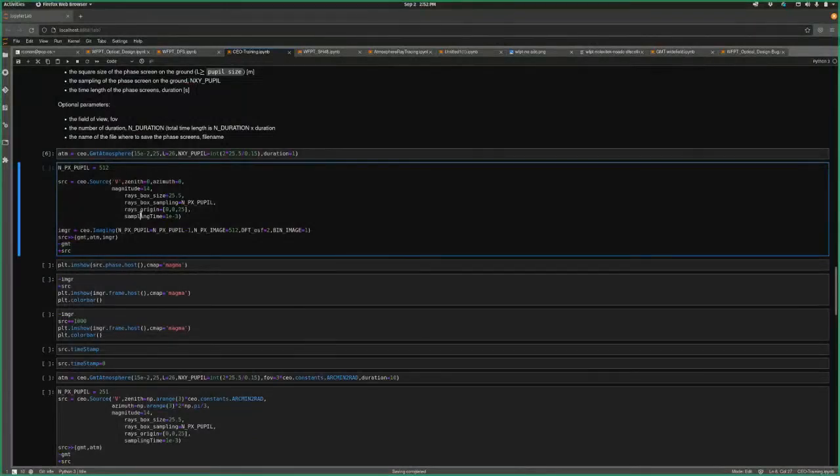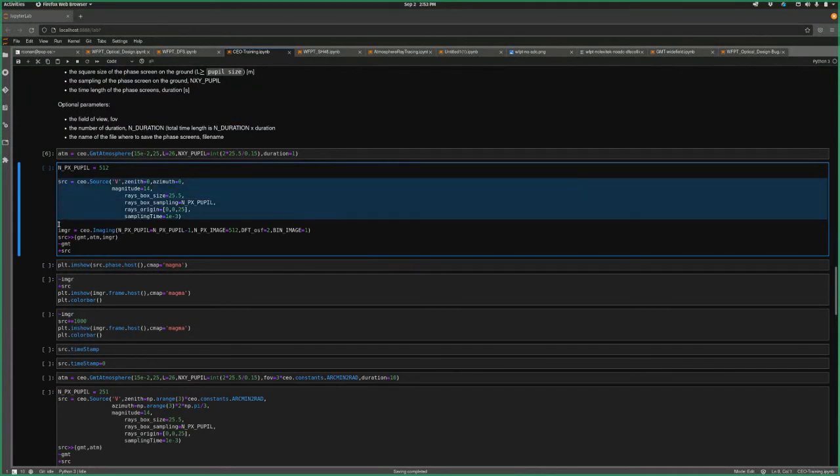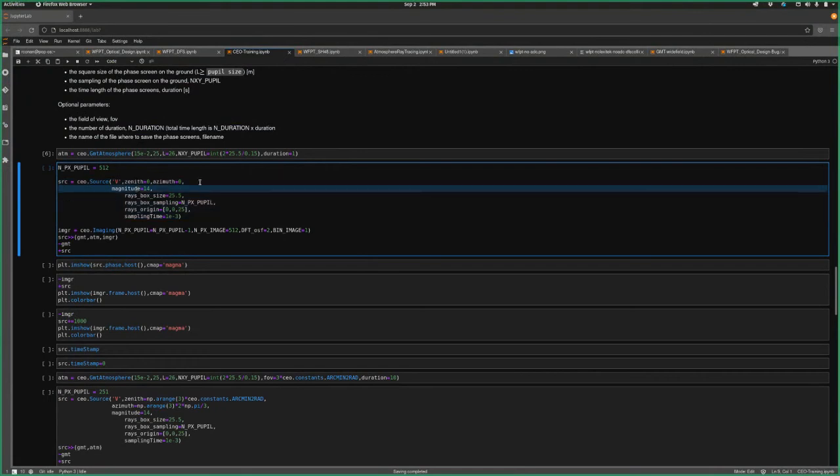So let's move on to the atmosphere. Now, how do you propagate through the atmosphere? We start the same way with our source object. Everything is defined the same. Just to illustrate, you can also specify the magnitude of the source. But what is important is that here I specify the sampling time because it's dynamic. Each time we do a propagation, we step through the atmosphere. We're going to illustrate that. So let's do one step.